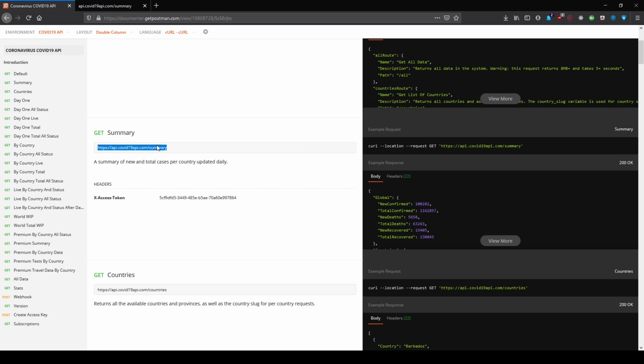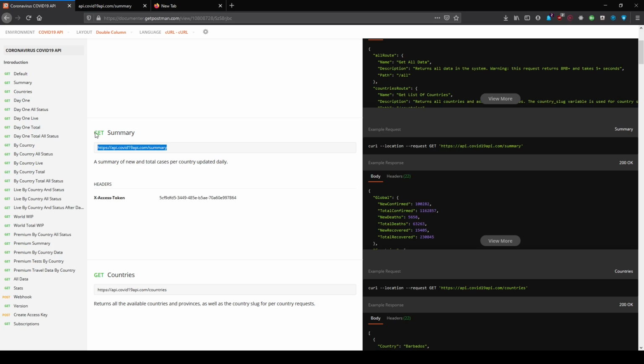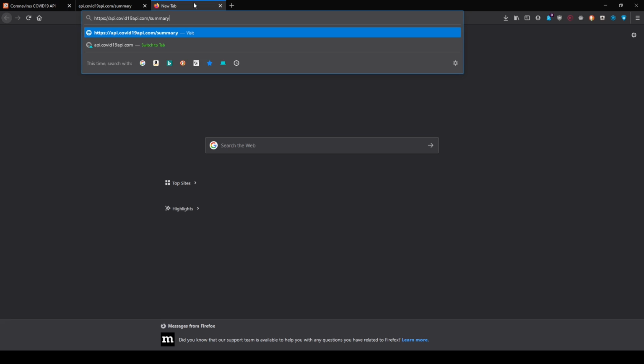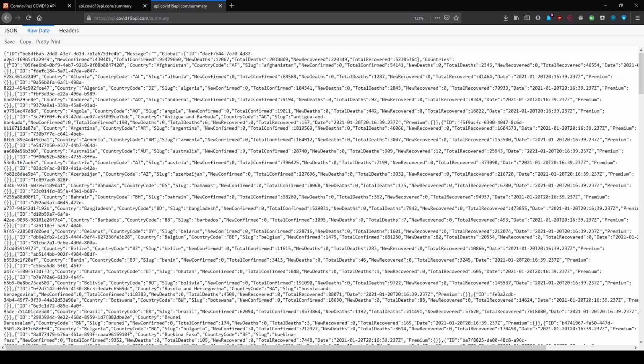Just so that you get a feeling for it, this call is a GET call. Always when you visit a website, it does an HTTP GET call itself. So you can basically just paste this into the browser and go to it. What comes back, if you look at the raw data, is JSON encoded. So the data has the file format JSON. If you don't know it, look it up.